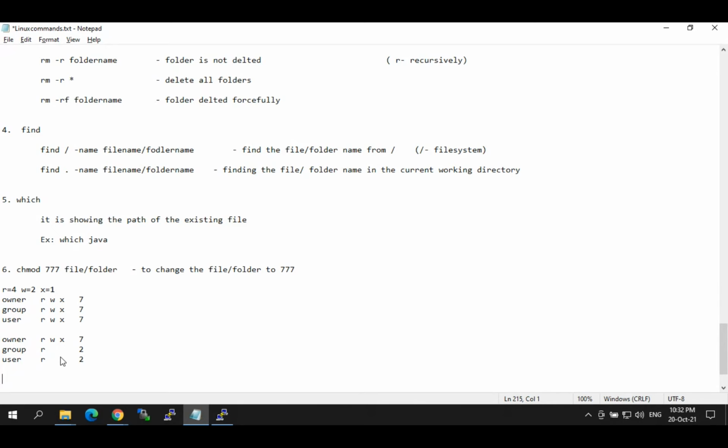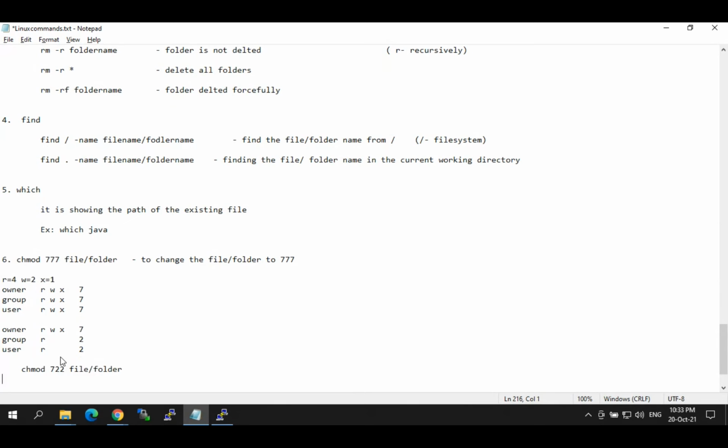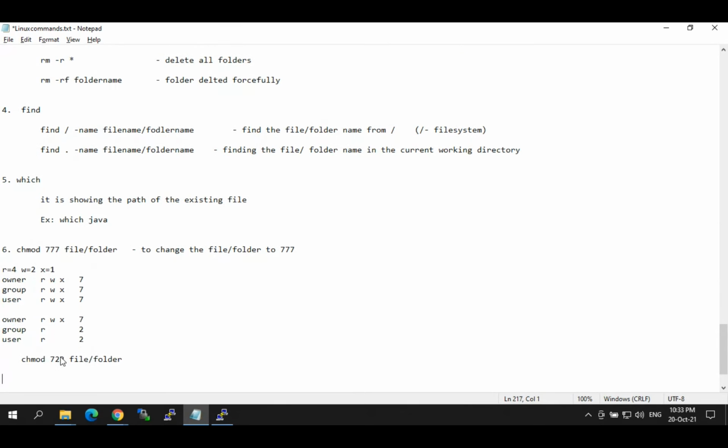So if you want to give this permission, you need to use the command chmod with the number and the file or folder. Then the file permissions will be changed. If you practice the sessions from Linux to Linux machine, you can understand that part. For a Linux machine, the key file permission should be 400. So just go through the video, you can understand that.